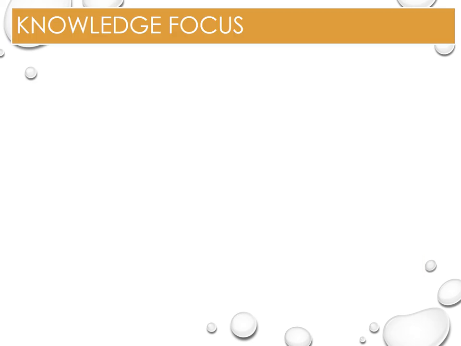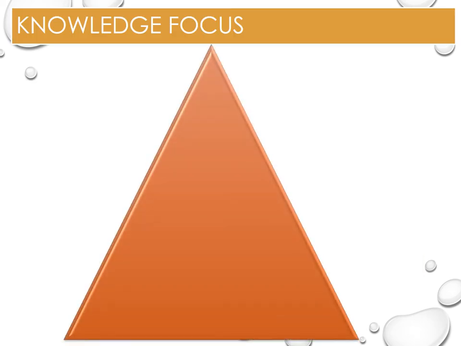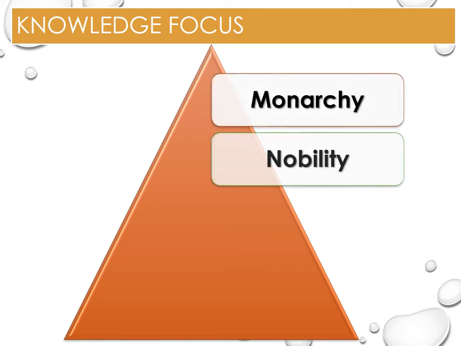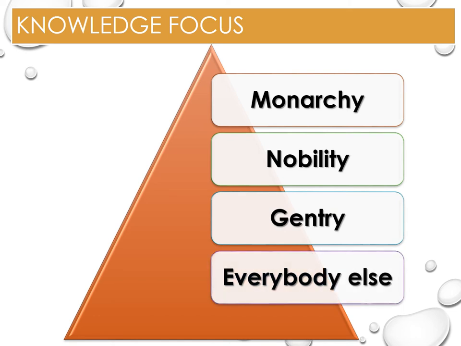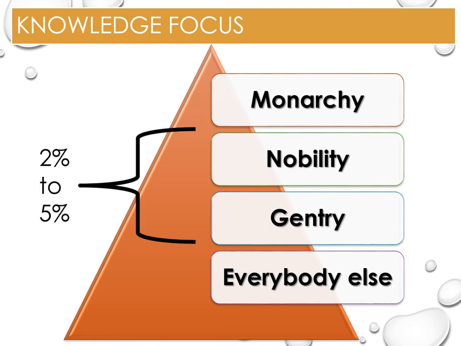At the start of our period of study, society was very much still on the feudal model, with a monarch at the top, followed by their nobility, gentry and at the bottom of society, everybody else. The ranks of nobility and gentry made up approximately 2% to 5% of the population. By the outbreak of civil war, the total number of gentry was around 15,000, made up of 3,000 higher and 12,000 lesser members. They controlled half of all wealth and property, 15% to the nobility and the rest in the hands of the church or king.